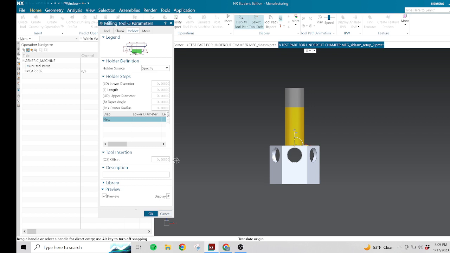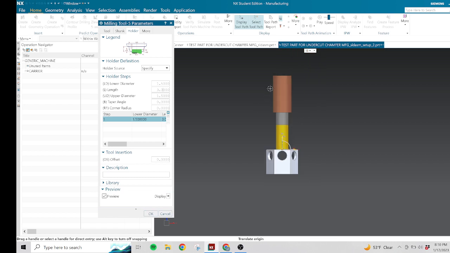In the lower diameter box, type 1.5, which is here, 1.5, enter. And then on the length, we're going to type 3. We're going to say it's 3 inches long, and then on the upper diameter we're also going to say 1.5 inches there, and then we just say okay. It should look like this.